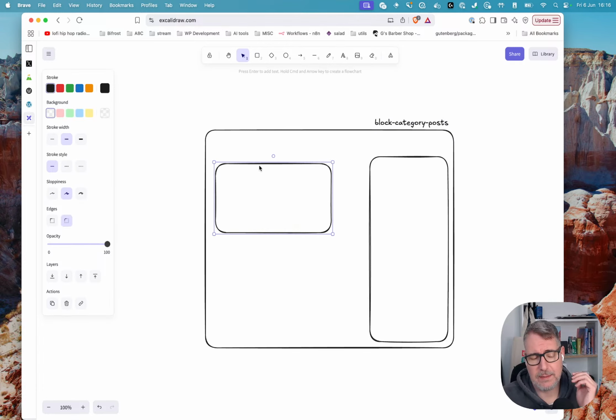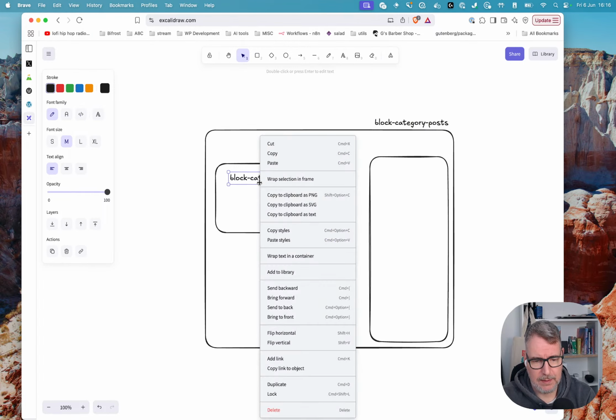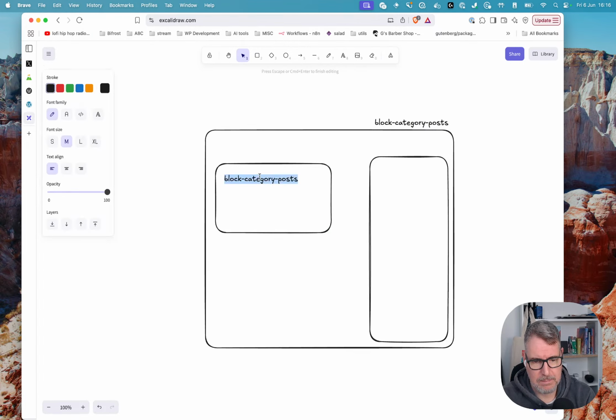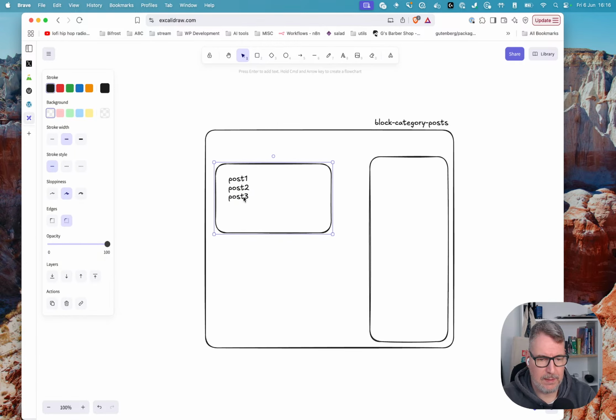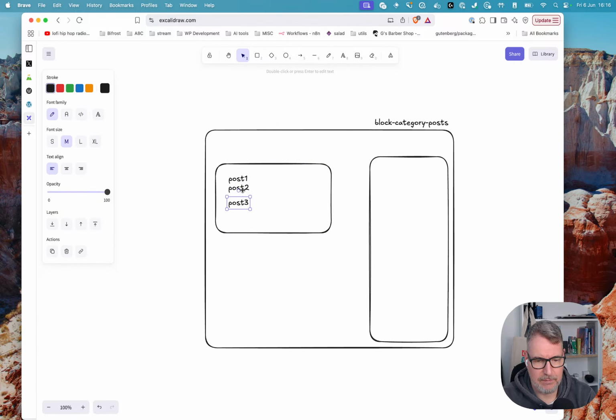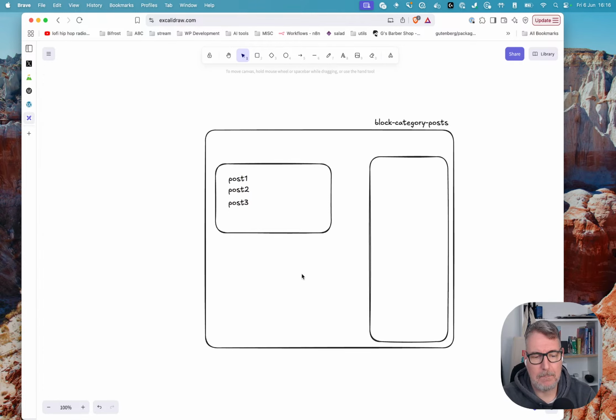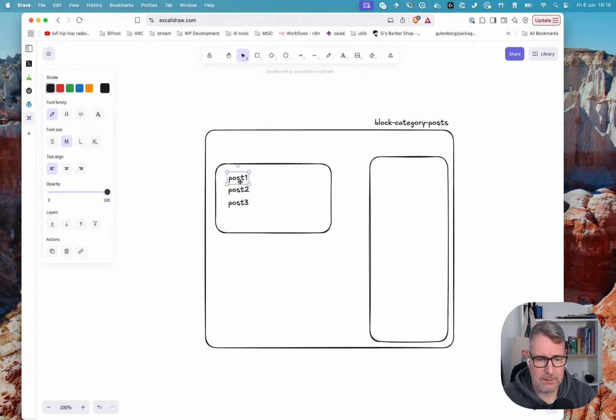When we insert it in the post editor, for example, it is going to display post 1, post 2, post 3. It's going to display different posts belonging to the category that we select here.